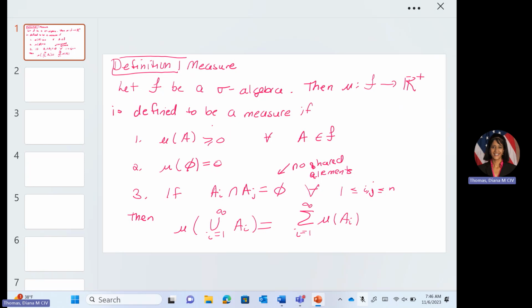You plug in the open interval into the measure and it gives you a non-negative result. The entire open interval goes into the measure. Closed interval goes into the measure. Singleton goes into the measure. So those are the inputs. The outputs are going to be non-negative reals. You've had stuff like this before, you just don't think of it that way.